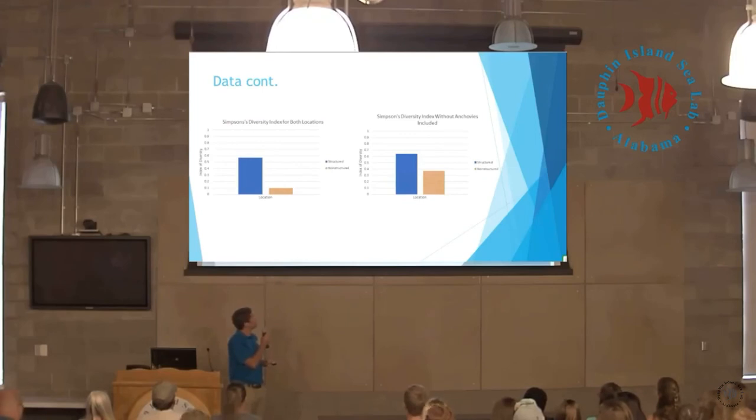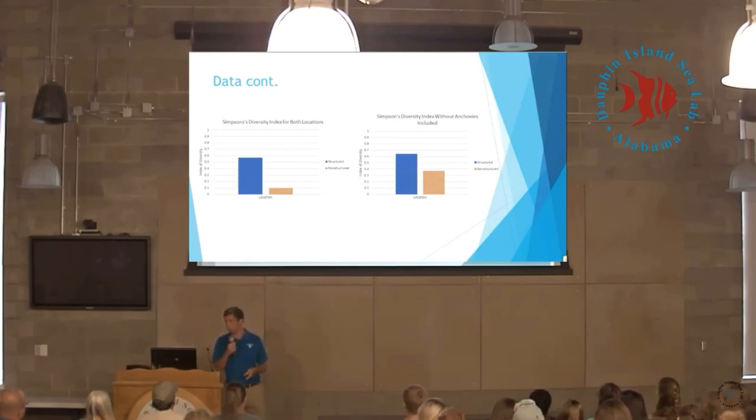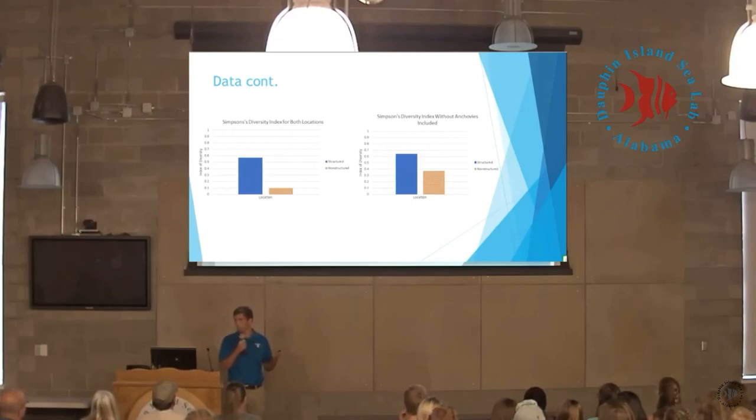I also did a Simpson's diversity index. One of the conflicts in my project was that within the first 3 seines at the structured environment, I caught over 850 anchovies, and that's a lot of fish to count. After those 3 seines, I did not count anchovies anymore because I risked killing all the other fish in the net. It could have skewed this result, so I calculated the diversity index without anchovies to remove any bias from the numbers. Again, it shows the structured environment having a greater species diversity.